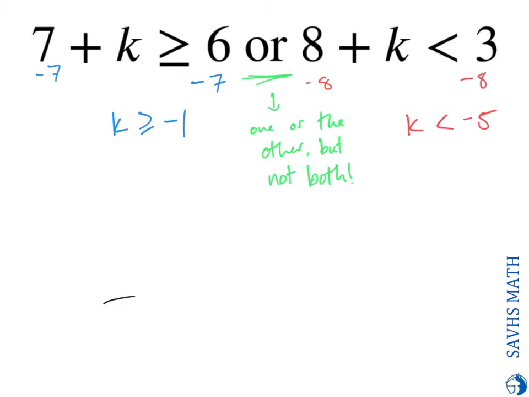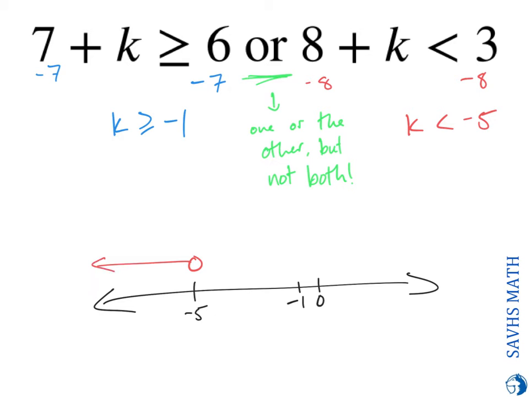Okay, so here's my number line. Here's where 0 is. Here's where -1 is. And here's where -5 is. Okay, so it says k is less than -5. And it says k is greater than or equal to -1. This is my answer because I can't make any line where both are true. It doesn't work to get both of them to be true. So this is my final answer here. You might get some that are overlapping, and then we have to deal with a little bit of weirdness, but for now, let's call that good.